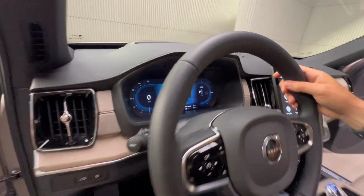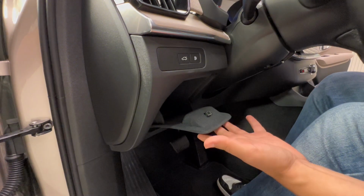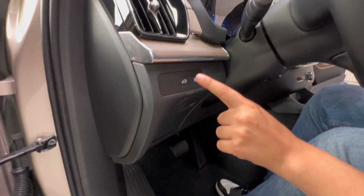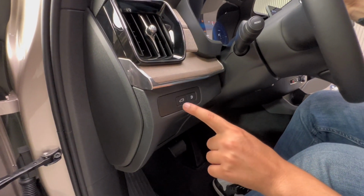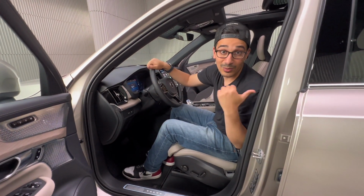On the side here, you do see a nice little storage cubby, which is pretty deep, you know, fit some stuff there if you'd like. And then you have your charge port, your fuel cap door here, and then your trunk opening right there. Let's hop on the second row and see what's in there.